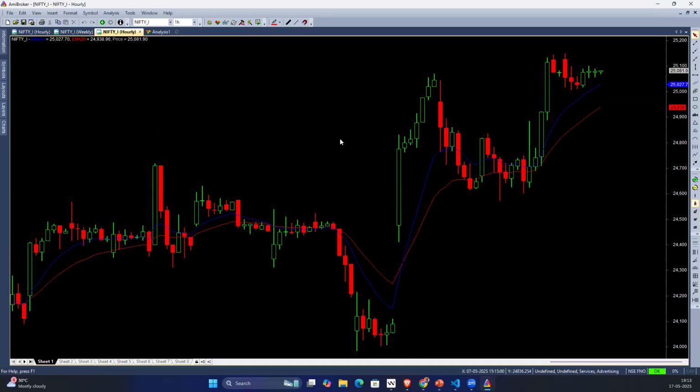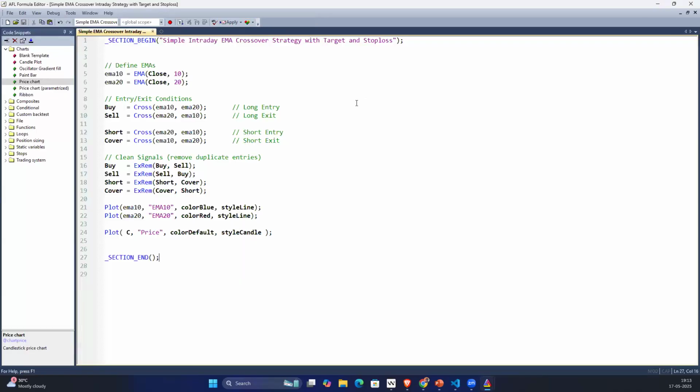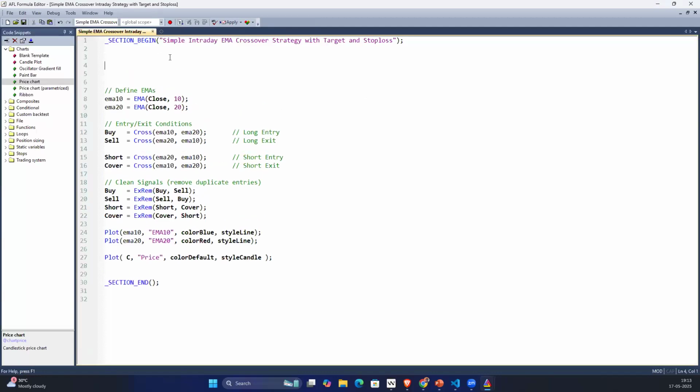Now, by default, you can see that there are no controls over here, right? And maybe we can add some controls. Instead of 10 and 20, I'm going to add a control over here. I'm going to call this parameter 1, which is nothing but param. I have to give some name to that. I'll call this length 1. And then I have to fill the default value. Default value is going to be 10. Minimum value is 1. Maximum value is 100. Step size is 1. And same thing, I'm going to duplicate as well.